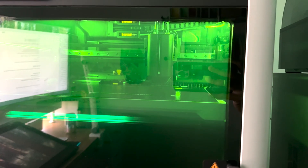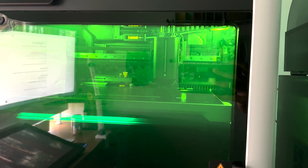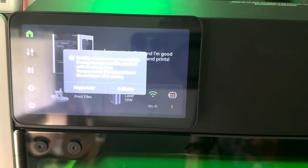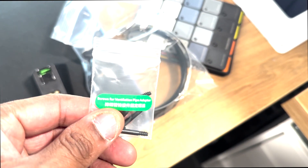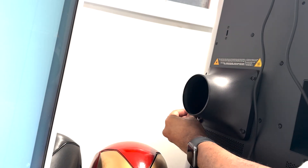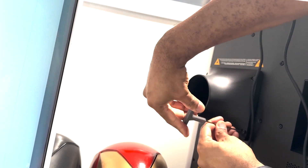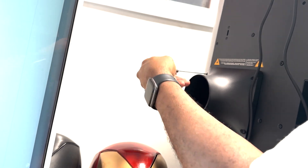The setup is nice and all, but I don't want to have to do that every time I want to change the laser. My advice if you're actually getting this laser combo is to set up the laser while you're setting up the printer. I actually set the printer up and was printing with it for days before I went to get the laser, so I had the AMS already on top and it was almost like I was moving too many things out of the way. As you saw in the beginning of the video, I almost damaged the top cover just trying to get it off and getting the actual laser module plugged into the printhead. You're probably going to have to take the AMS off every time, then take the cover off, because there's almost no way to get that laser module plugged in every time you remove and replace it. That's kind of a hassle.